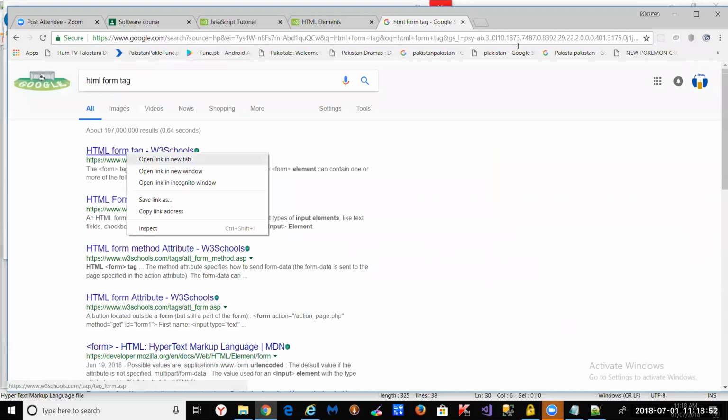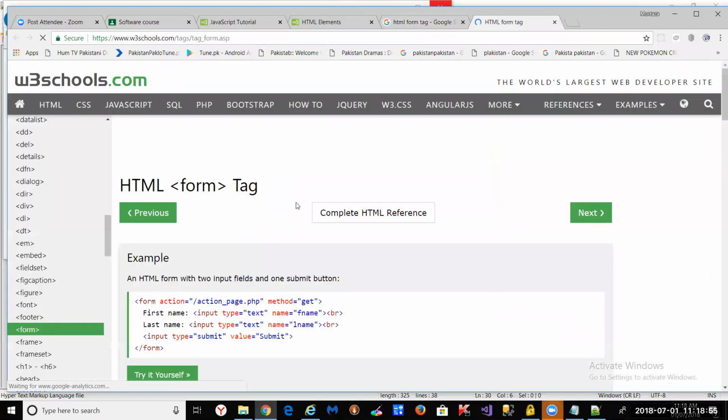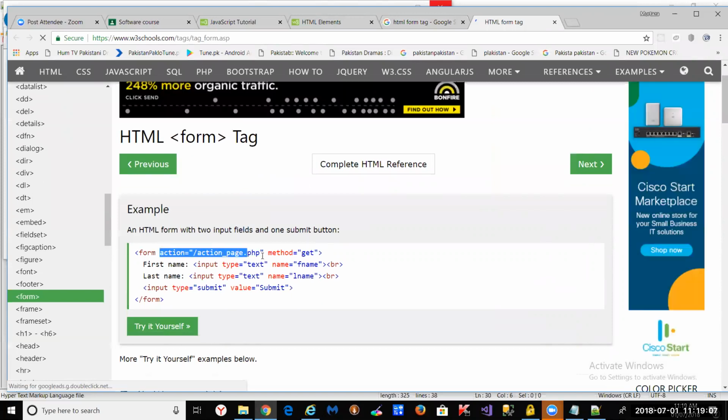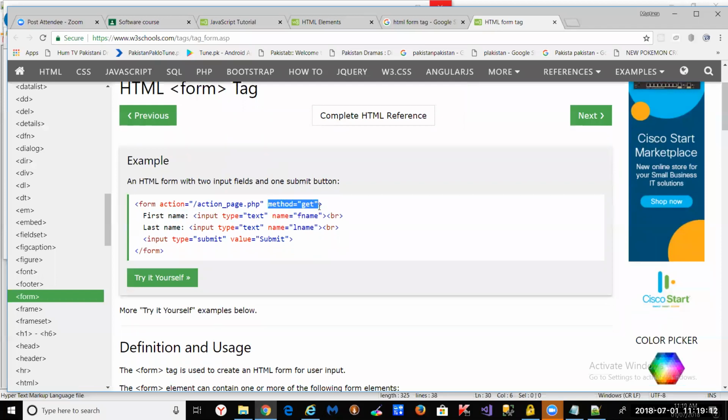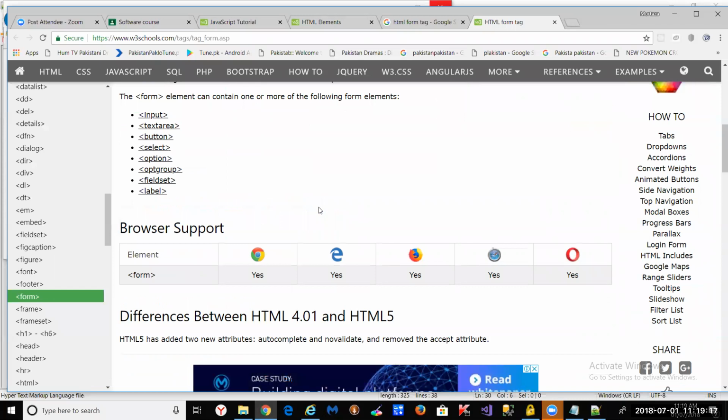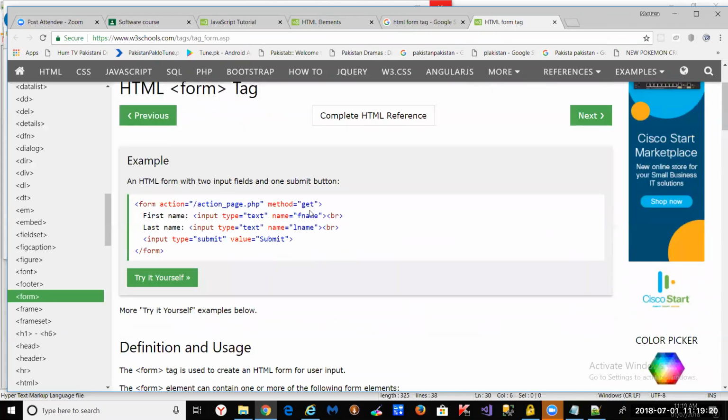So the form tag, what it does is it has the action and it has the method. This is basically when you submit the form, it'll perform this action, and the method will be, I think, get or post. I don't want to go too much into this because this is not the way we do things in C# now. We do it different ways of how to submit a form. But this was one way in the past. You can investigate about this.